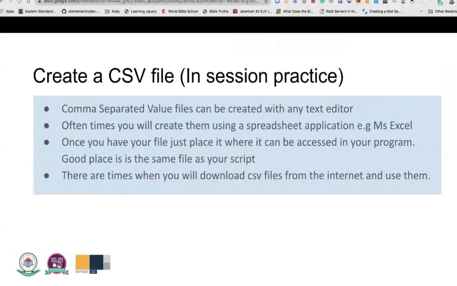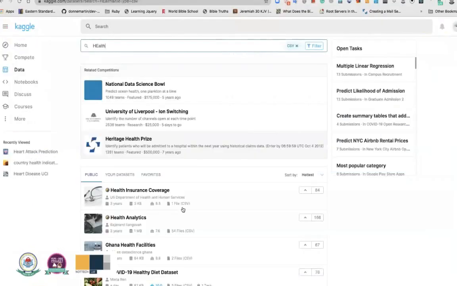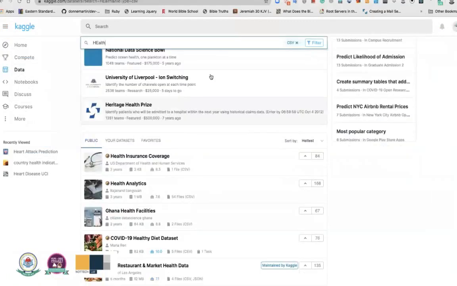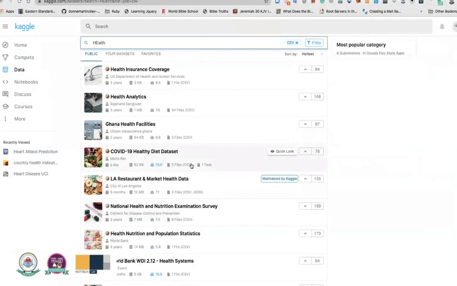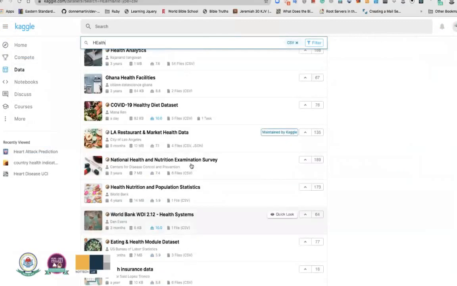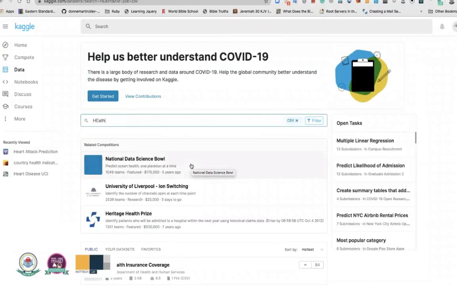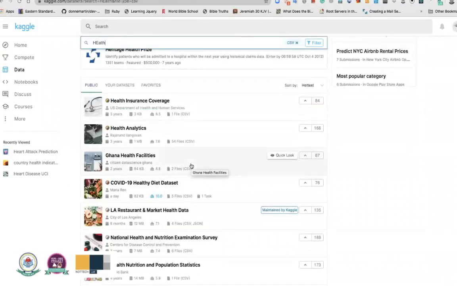We'll come and see these data sets here. We'll just pick one. All of these we've filtered to data that has to do with health. Of course, the site Kaggle usually provides a lot of challenges that people can do. Most of these challenges, not all of them, come with a prize. When you do it and submit, some people get as much as 15K USD, depending on what the challenge was. You find different teams or individuals working on these challenges. There's some about COVID-19 and so on. So it's a good place to come and explore things.